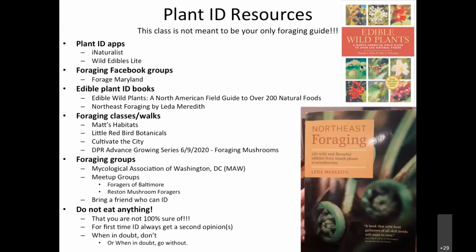And that opinion could be a plant app. There's this really great plant app called iNaturalist, where you can post things, and there's a whole plant community that will give you feedback and let you know what it is. And there are some really knowledgeable professors and horticulture experts on there who will give you some really great advice. Or just post it in a Facebook group and get some comments. It's good to get a second opinion.